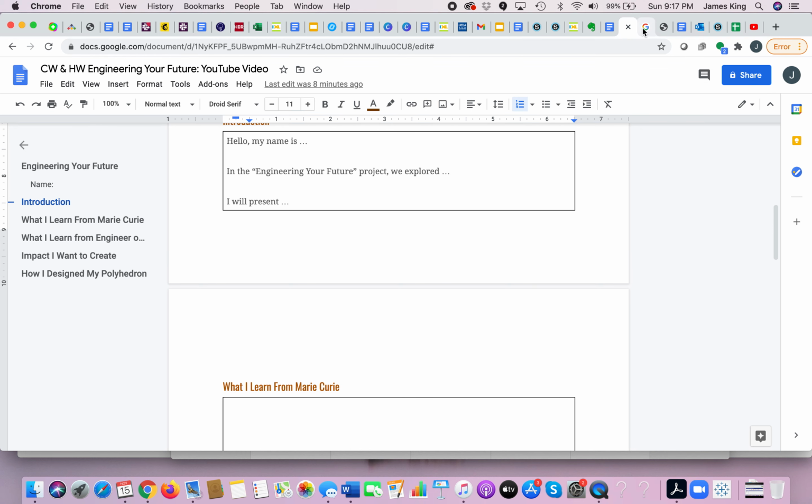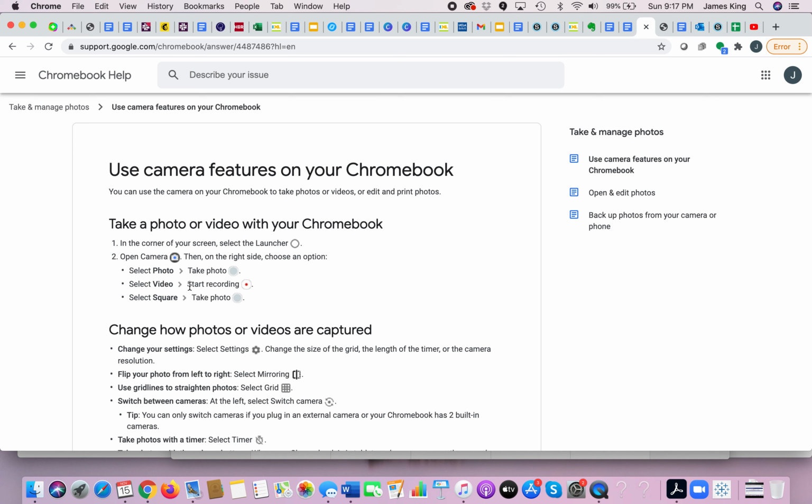So it's very important that once you're recording, we can see you and you are presentable and professional, and also that we can see the polyhedron, so that you can demonstrate to viewers what the final product actually looks like, right? Show us what you actually made. That's the whole point of this. Show your work and present it.